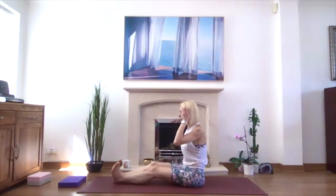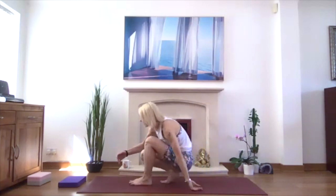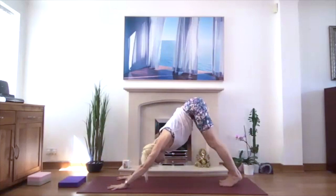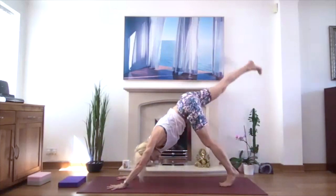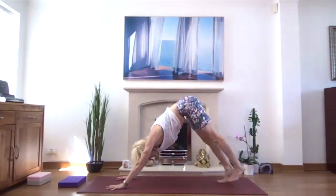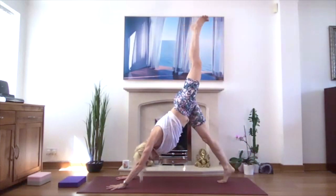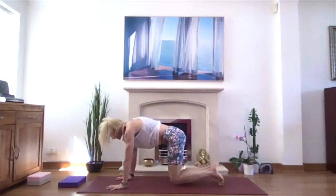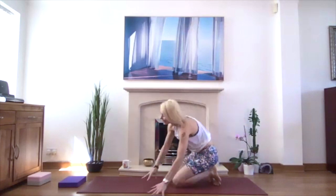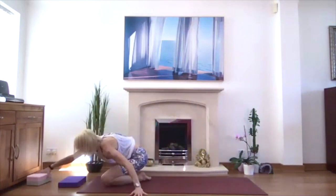Quickly show you options. So easier option, down facing dog. And maybe you can do three leg dog, one leg up. 20-30 seconds on one side, do another leg, 20-30 seconds on the other side, and then release. Shoulder stand, if you're very happy and you know your shoulder stand, options here, I show you on this brick.